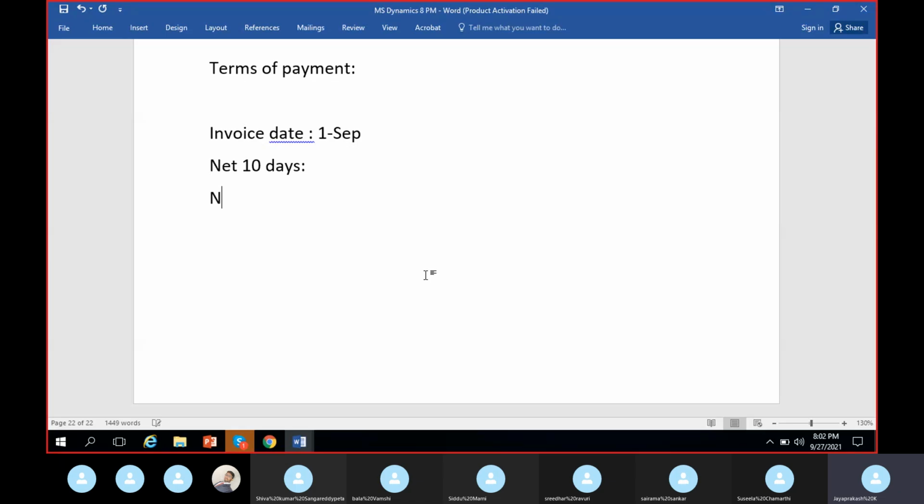Or you can also give net 1 month, which means 1st of September is your invoice date, so 1st of October will be your due date because you have given 1 month of sparing time. You can keep 30 days or 1 month as you wish. Normally you will have day differences in months, 30 days, 31 days, 28 days, depending. So accordingly they can configure net 30 days, net 10 days, net 20 days, or net 3 months, as you wish. In any way you can configure this.